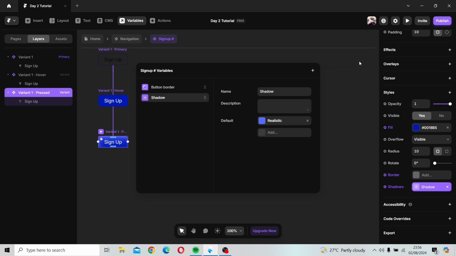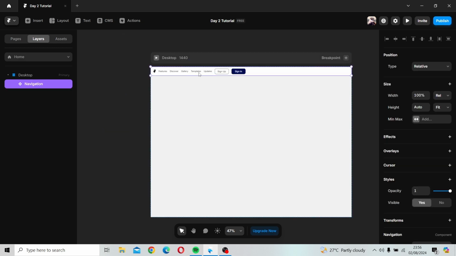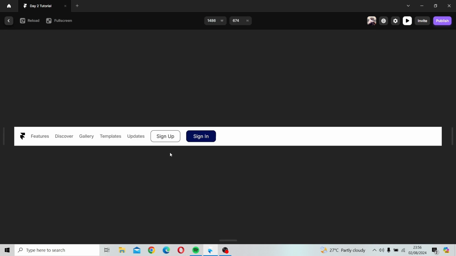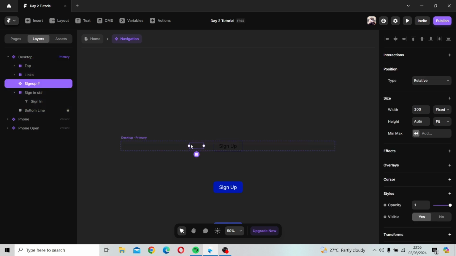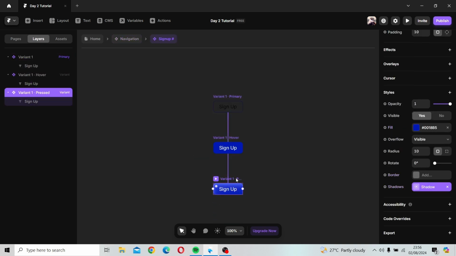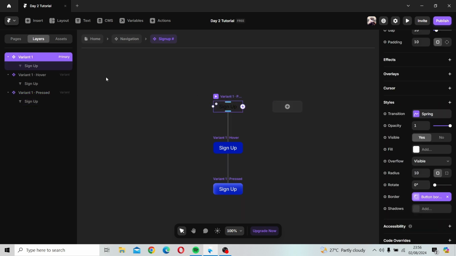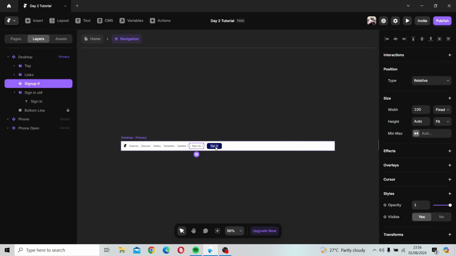Now let's go back to the nav bar and play. I don't know why it's not working, and our other button is not there again. It should be working. That's how it's done. These are the press states. We've created the first sign up component.